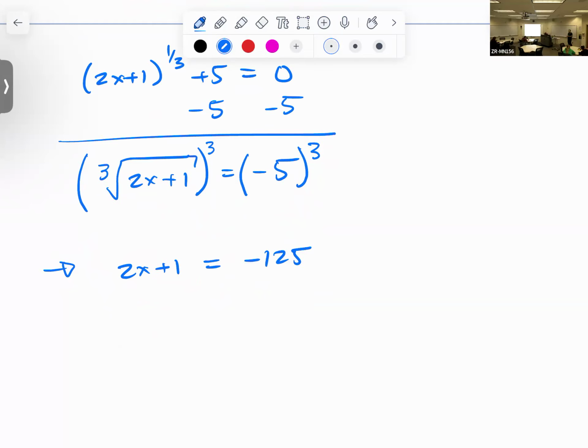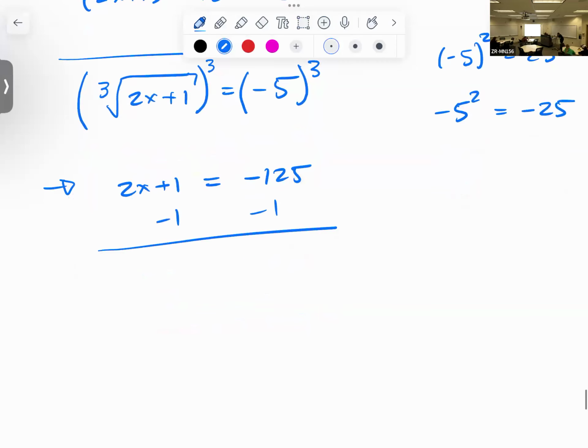Important note: when you put squares and stuff like that in your calculator, make sure you're putting them in parentheses. Right? -5 squared, that's positive 25. If you put it in your calculator as -5 squared, your calculator does order of operations. It says exponent, then negative. Okay, so again, just an important note with your calculator, but a negative cubed is still a negative. Once I have that, this one actually is a pretty simple solve. The trick on this one was just identifying a fractional exponent.